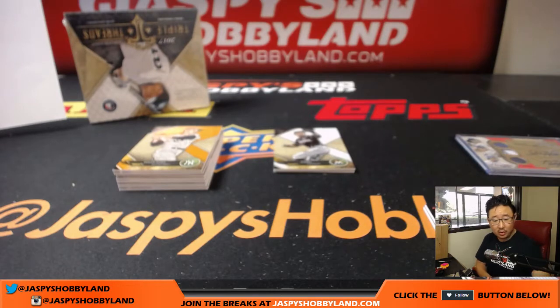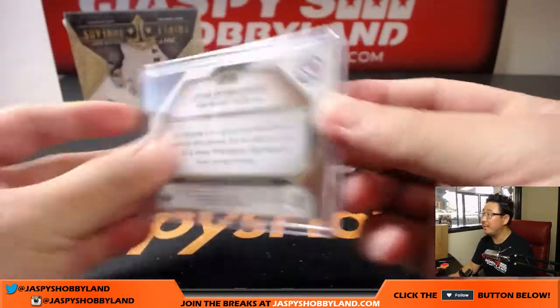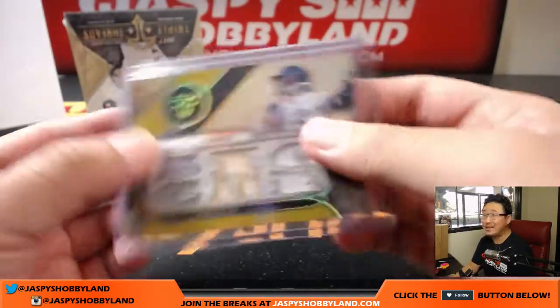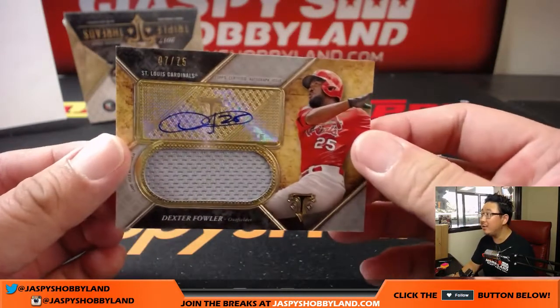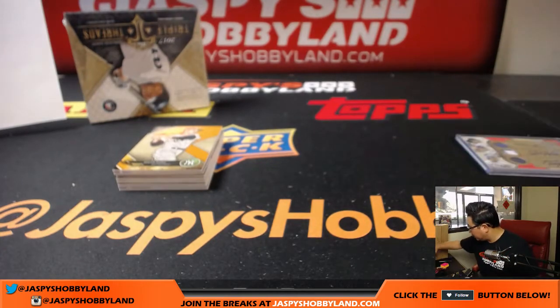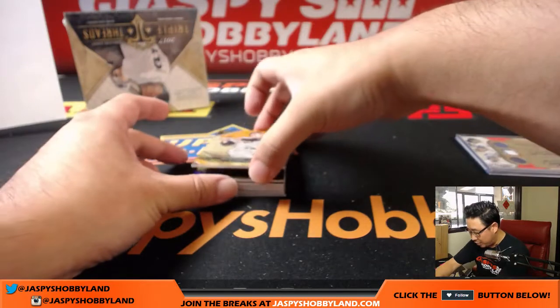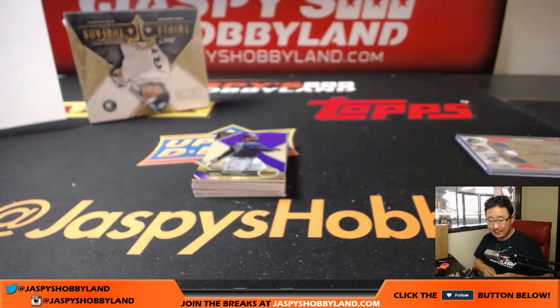Blue Jay Slugger going to Preston. There you go. Nice triple relic, Preston. That's out of 9 as well. That is strong. Behind Ichiro is Dexter Fowler, jersey and auto, 7 out of 75 for Nicholas and the Redbirds. And there's Marlins Ichiro. We've got Roger Maris, 51 out of 150 for the Yanks. That'll be for William Baker and the Yankees.